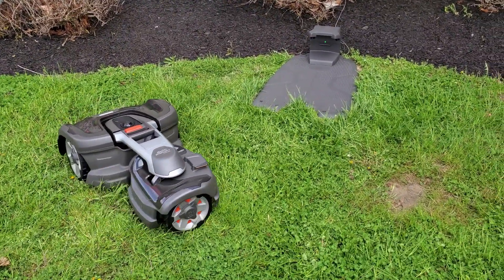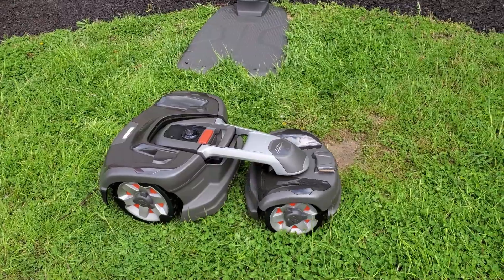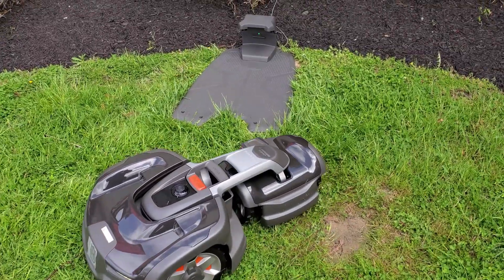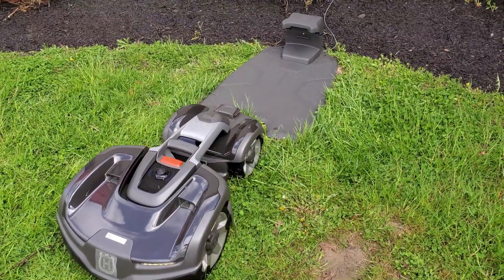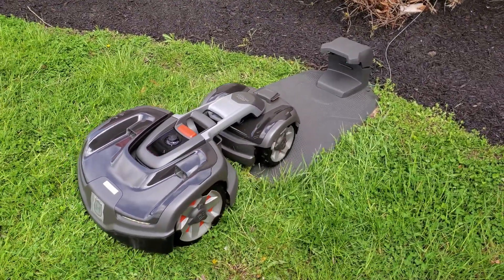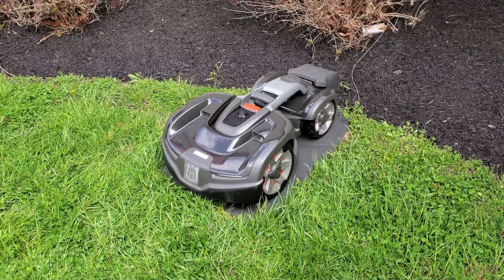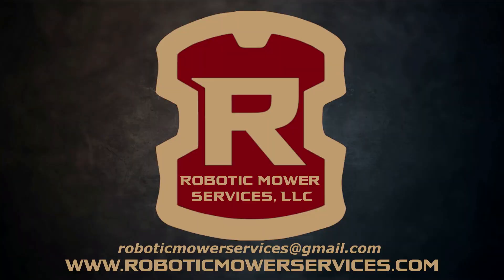That's how you adjust all these settings for finding the charging station. Find a good balance between getting your mower back to the charging station in a timely manner so it gets charged and back out to mow as quickly as possible, but not taking the same route over and over and creating tracks in your yard. Tweak your AutoMower after you see what it does or can't do, and adjust accordingly — no two lawns are exactly the same and different models have different performance.